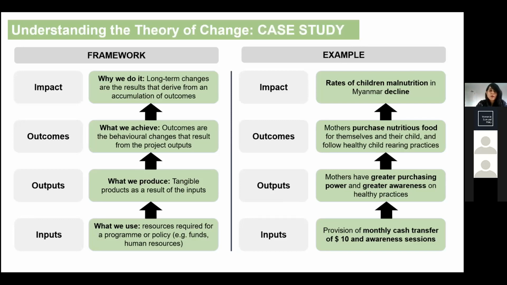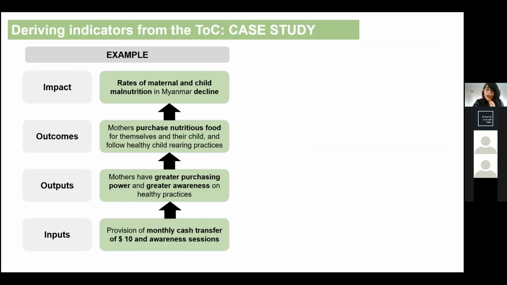Yeah. And you all might still be wondering that we came to this workshop to decode impact and to decode measuring impact, but we're still going on and on about a certain theory. So why we are talking about the theory of change in such detail, and I hope that some of it is useful to you, is that you essentially help to derive indicators from the theory of change to measure later for your evaluation. So let's say you want to measure impact. You need to know how a theory of change is structured so that you know what impact is, how it is different from outcomes and outputs, and what indicators can measure impact.